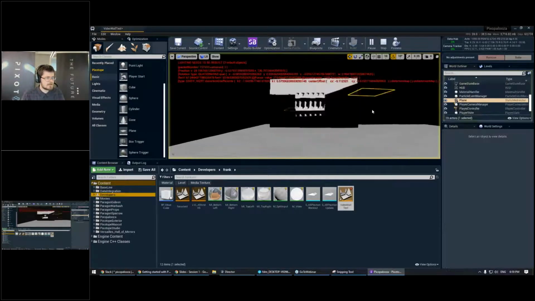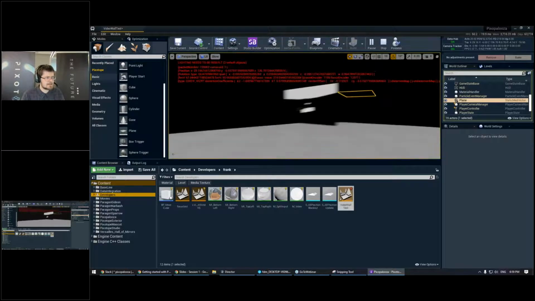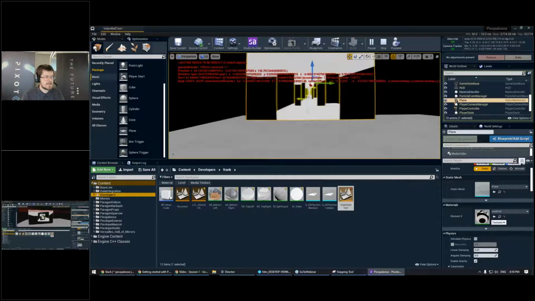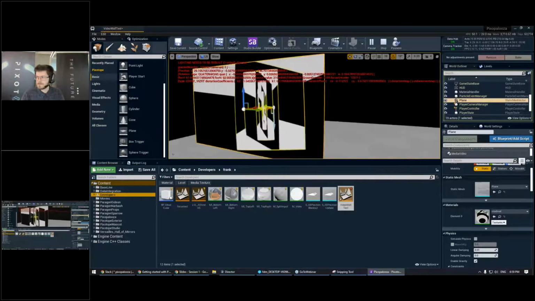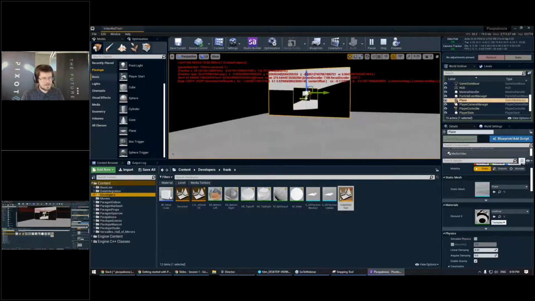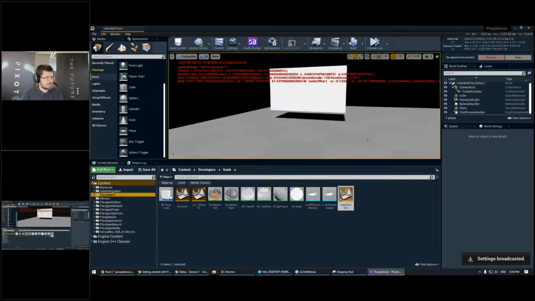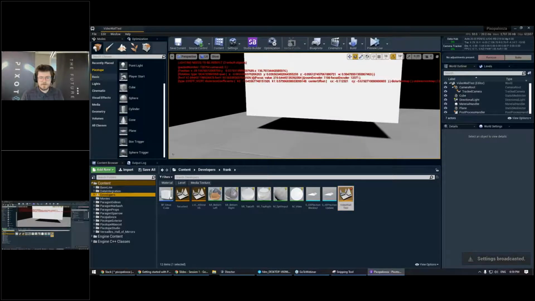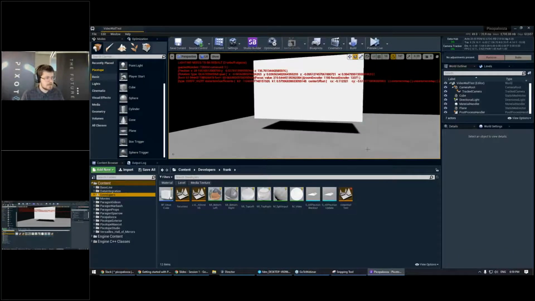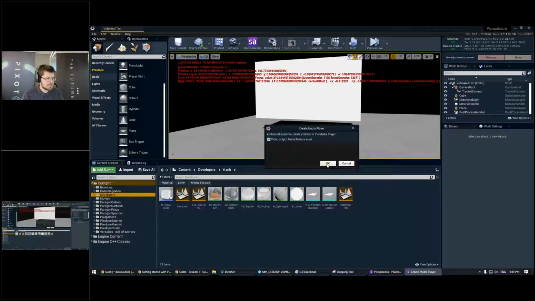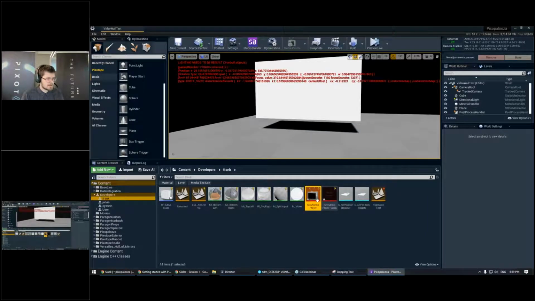Now, when I simulate this, we're actually seeing a crazy hall of mirrors because the video I'm piping onto this plane is the output from Pixeltope, which looks a bit crazy, but I hope this does make sense. I can also tell that this is upside down. There we go. But what if we don't want to use an SDI feed? What if you want to be using a pre-recorded video file? Well, in that case, we are going to need a media player and a media texture. Let's name them because naming conventions are important.